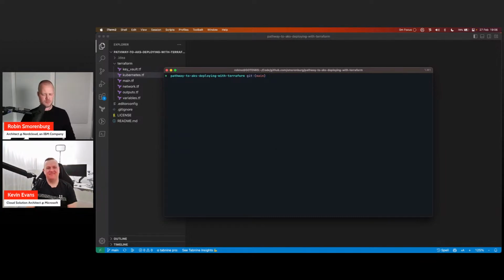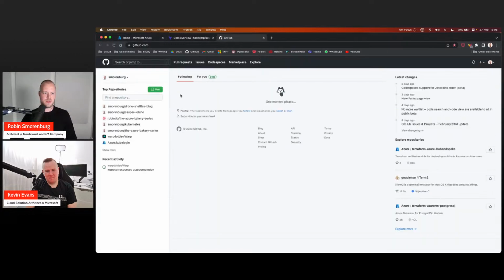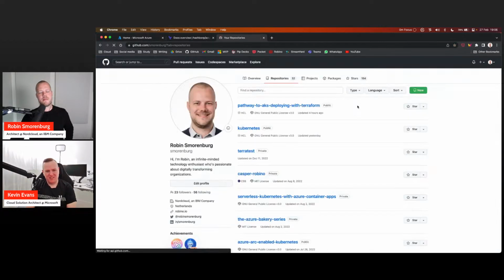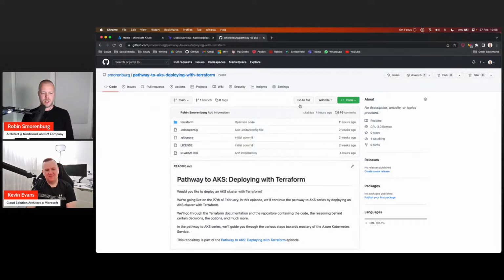Okay, so I did some homework. I prepared a couple of things. Let me open my GitHub. Let's go through the scenario. I've been messing around with Terraform, obviously, like we already said. And what we'll be deploying is an AKS cluster, a public cluster, but we'll be securing the endpoint using authorized IPs. I have some Terraform logic that will query my IP and will add it to the cluster, so I don't have to hard code it.